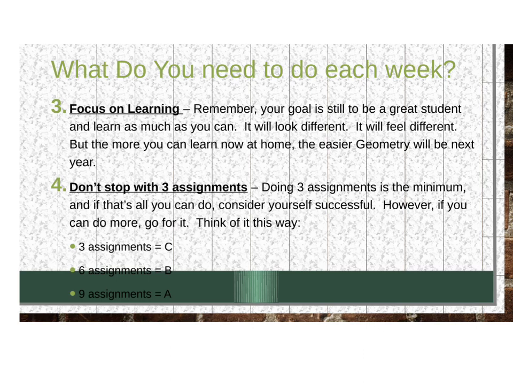Also, hey, don't stop at 3 assignments. Doing 3 assignments is the minimum, and if that's all you can do, then you're successful. However, if you can do more, go for it. Think of it this way. 3 assignments is a C, 6 is a B, 9 is an A.